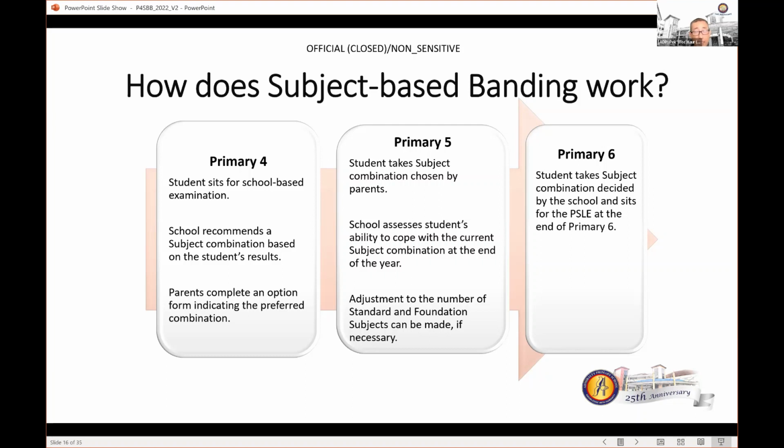Okay, and just to say that at the national level, at P5 level, the decision is made by the school, and the school decision is final. But we will still consult you. We hope that when we consult you and have that discussion, we are able to get a kind of agreement from you.